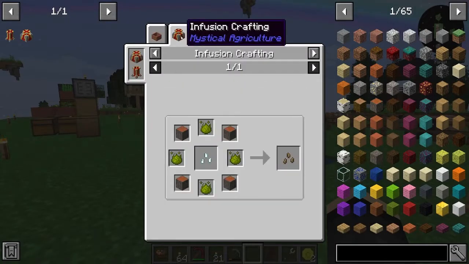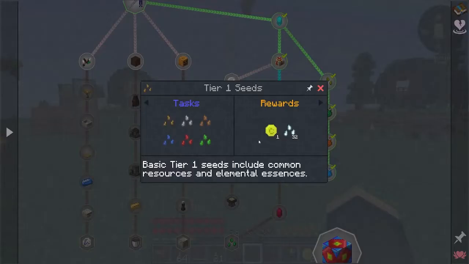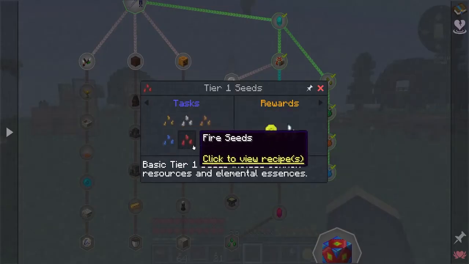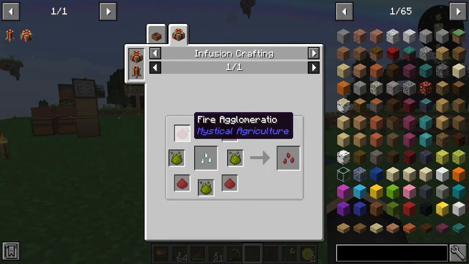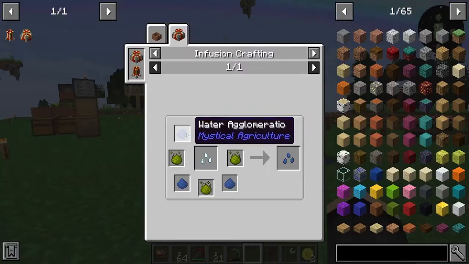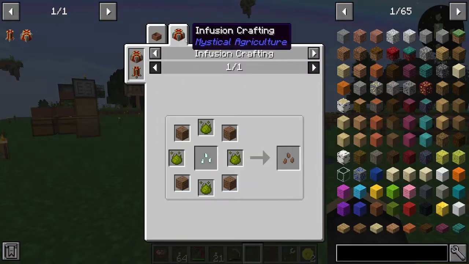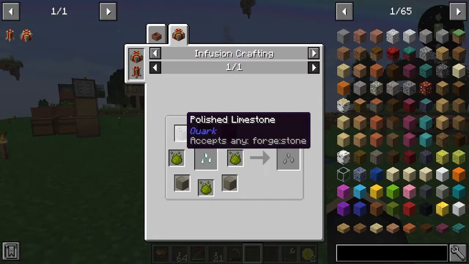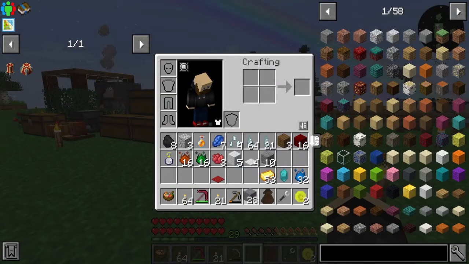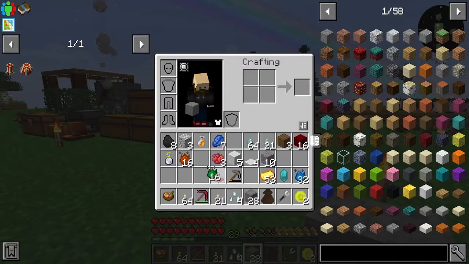So dirt is made with dirt, wood is made with wood, earth is made with earth agglomeration. I think it's fire agglomeration, water agglomeration. That one should be dirt. This one should be stone. So I have the stone on me already. I have a seed base on me already.